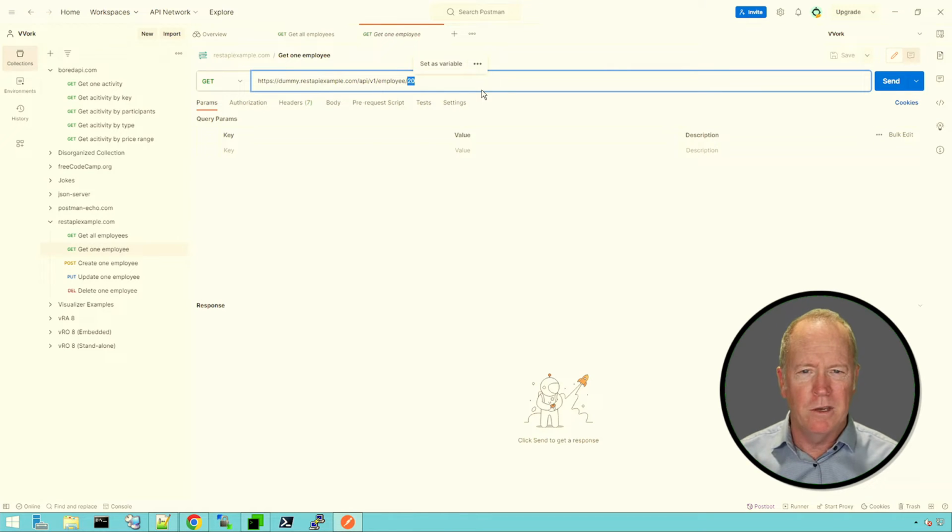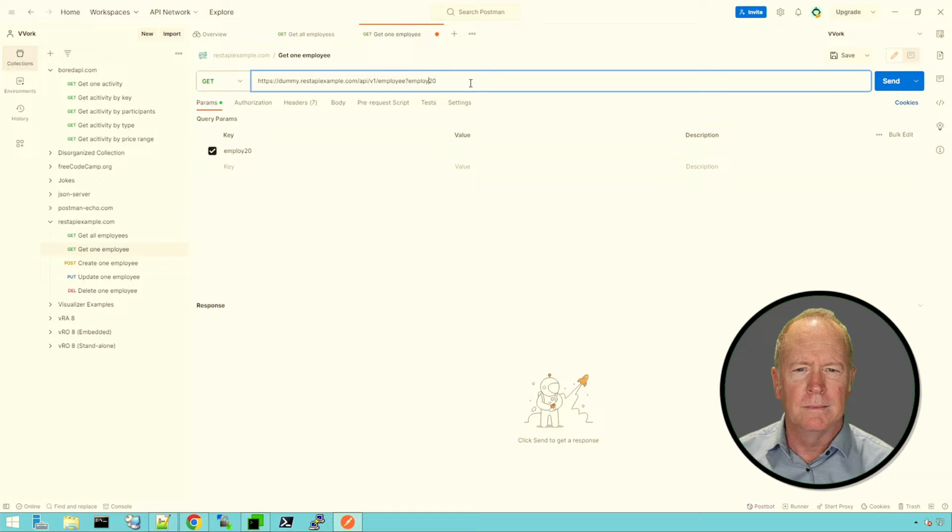Path parameters show up in the path of the URL. A slightly different approach that you'll sometimes see used looks more like this. When you see the question mark, that's a query parameter. But for our purposes right now, let's not worry about the difference between a path parameter and a query parameter.